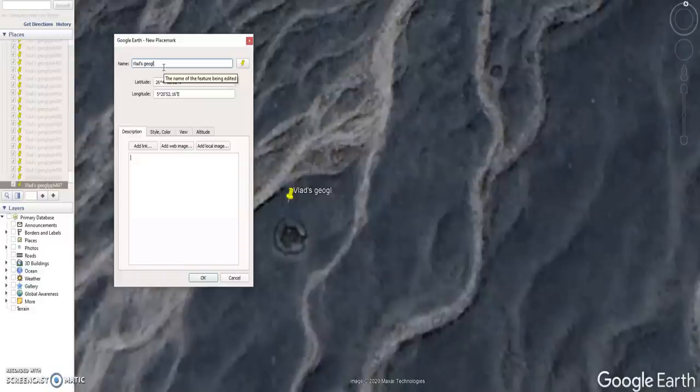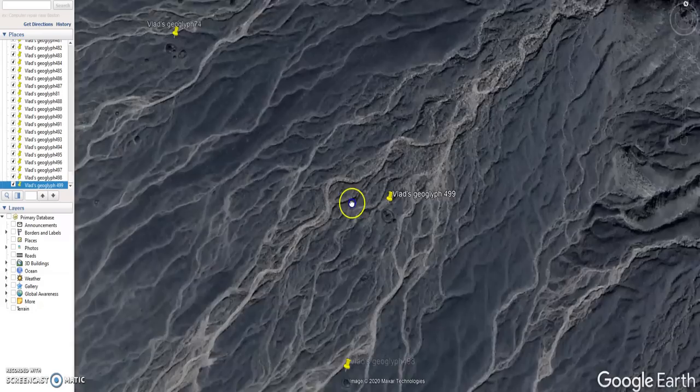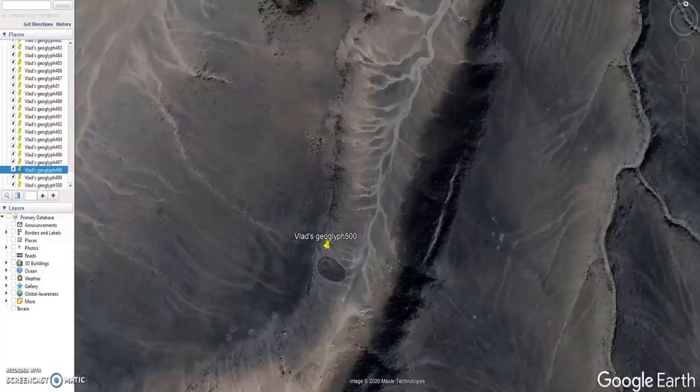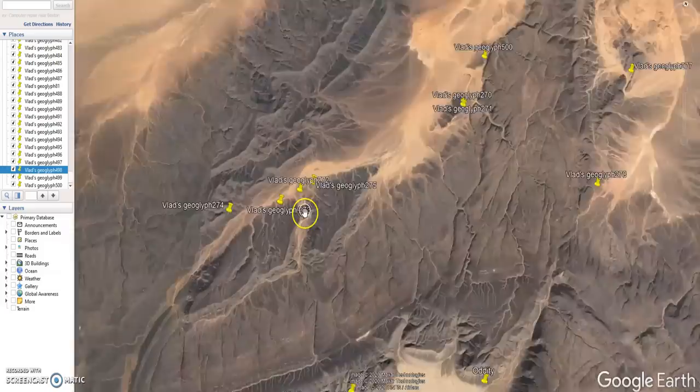These things are everywhere — very easy to miss and skip over. Very interesting cluster there around the bottom of that ridge. What's going on up here with oddities? Each oddity is a little different. That one's kind of faded and washed out. And I found another one in this valley tucked away over here, so we are officially at 500. This top little area has mostly directionals like we've seen before. There are a couple over here that are variations: simple rings and long straight avenues. Here's a better one — very simple. Then it goes on either side with the standard and then clearly comes back around and down.